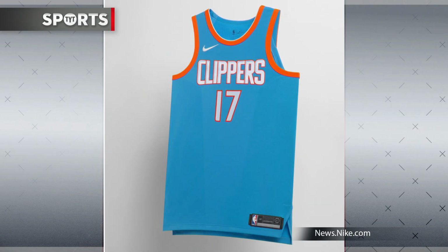Well, the Clippers. I like the Clippers one. The Clippers one reminds me a lot of the Chicago Semi-pro one. Oh, I was gonna say Jackie Moon. But yeah, no, it definitely reminds me of Semi-pro. It reminds me of the Gators. It's a very rustic color feel to it. I like a nice vintage jersey. Solid. Clippers is a good choice. The Clippers are all right. Surprised they used orange though, but okay. Yeah, that is pretty surprising. That's why I said Jackie Moon. It reminds me of Semi-pro.